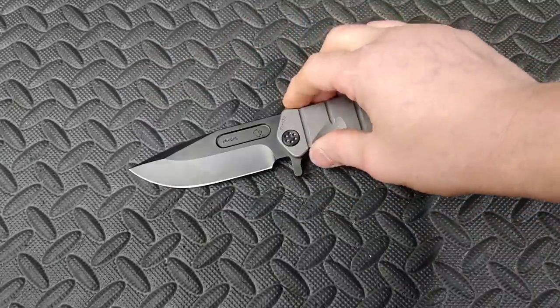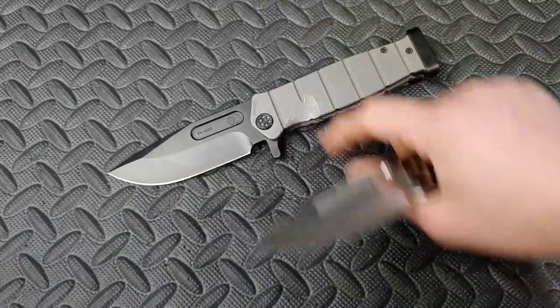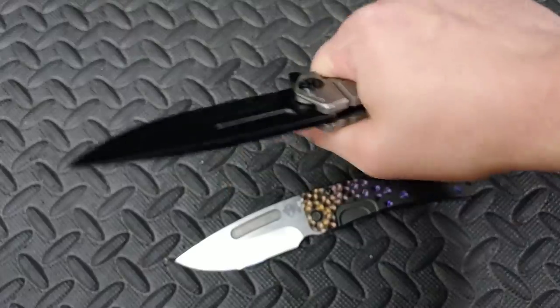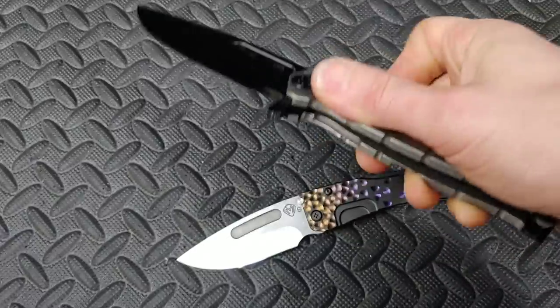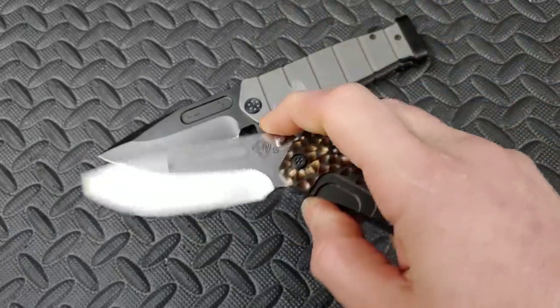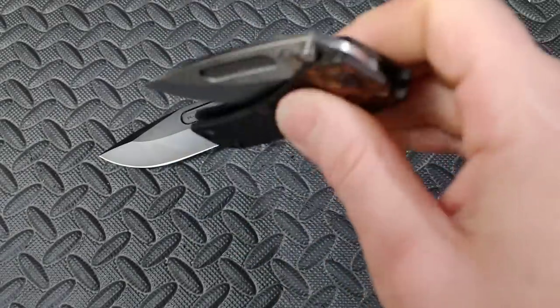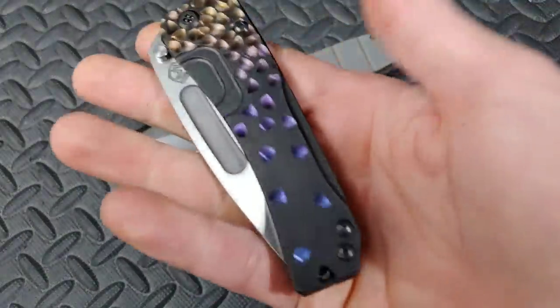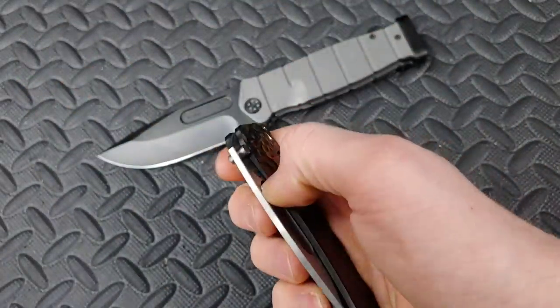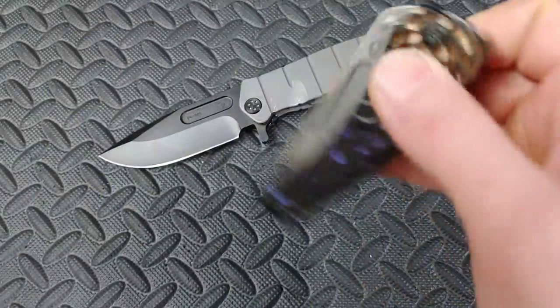Then you got knives like Medford, straight beasts. This is the USMC Fighter. And this is the Slim Midi, which the new ones are on bearings, which I'm extremely, extremely happy with. This one just looks so beautiful. Like most Medfords, or all Medfords, they are very customizable as well.